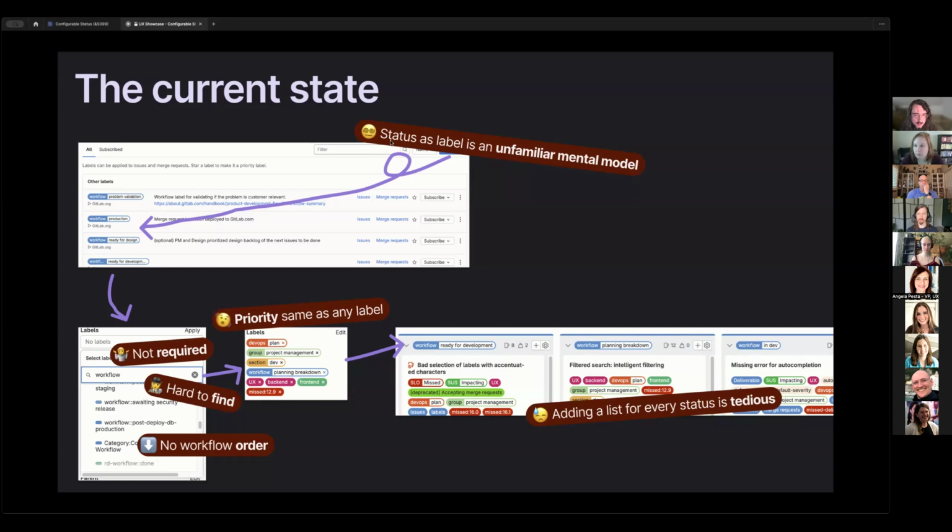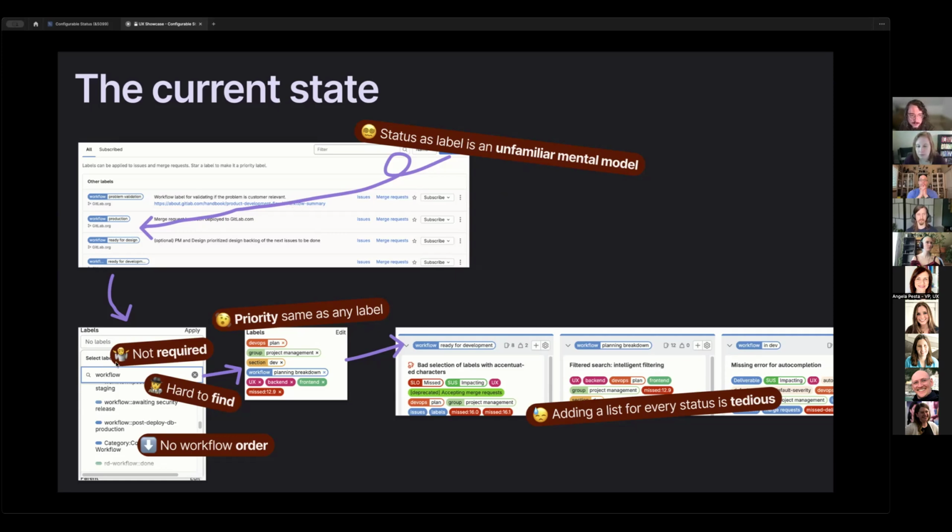The first of which is that status as a label is just not really the most familiar mental model to a lot of people, especially if they're coming in from more PM-centric products, where status is often a very central field that you configure and use. So you can open an issue and not see anything resembling status. There's open and closed, but that doesn't really tell you about the workflow. And you then have to know to go and create labels to do all this. It's an initial barrier that users have to overcome.